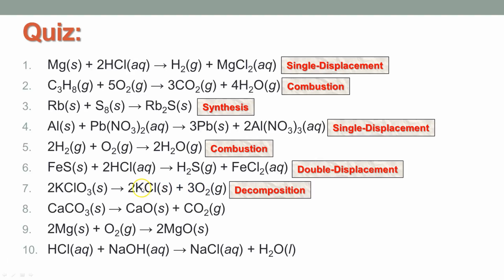That's going to be a decomposition reaction. I start with one complicated thing and it's going to break down and form two smaller, simpler molecules. So it's decomposing, the opposite of a synthesis. Next one here, calcium carbonate is going to break down to form calcium oxide and CO2. That's another decomposition reaction. I have one complex molecule that I start with and two simpler ones that I end with.